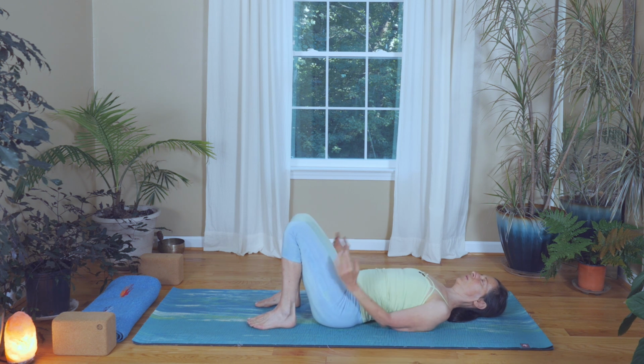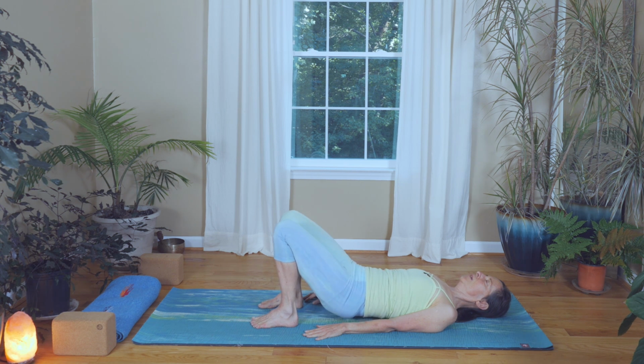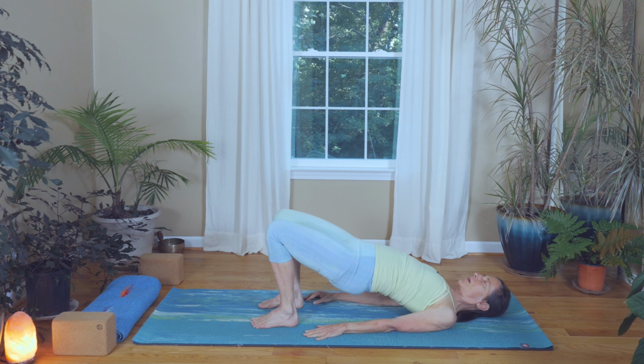So now, rest your arms by your sides and lift and spread your toes. See if you can feel space between your toes. Notice how that energizes your legs. See if you can keep that energy in your legs, but relax your toes down and press into the earth so that your hips rise up.